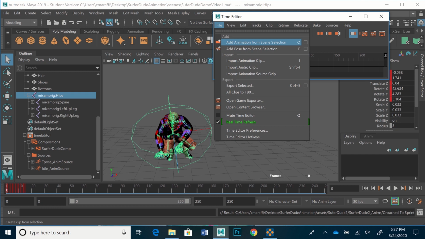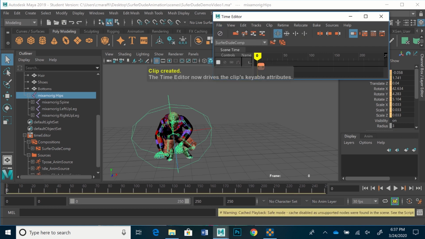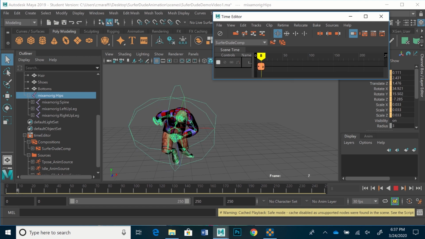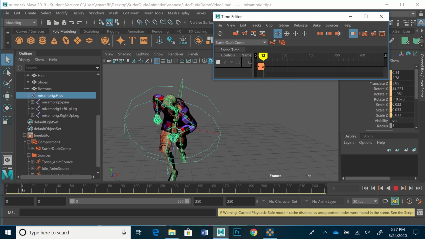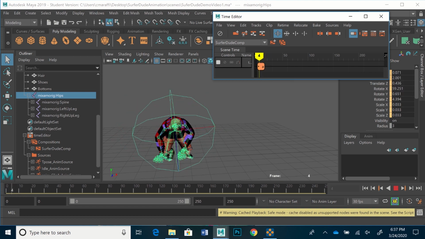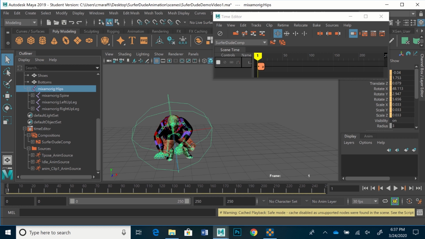And then I just need to bring it over by going to File, Add Animations from Scene Selection. I don't really need to even open my options. If I'm doing a bunch of these, I can just do it. And there it is. I can check it. He's basically starting crouch, and he gets up into his running pose or his running sequence. And I can check over here and see that it's over there.